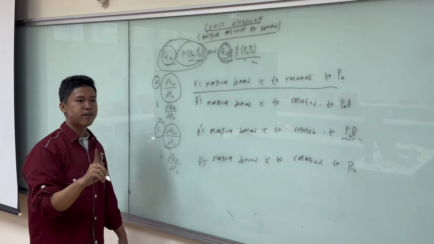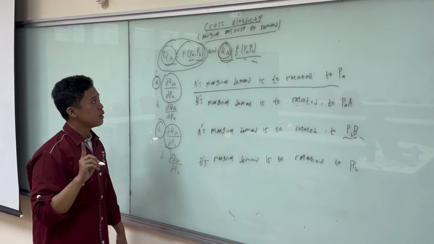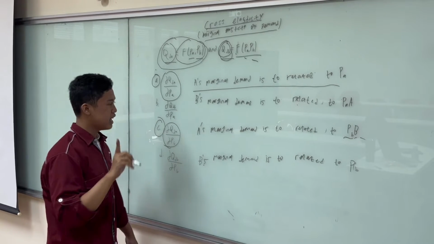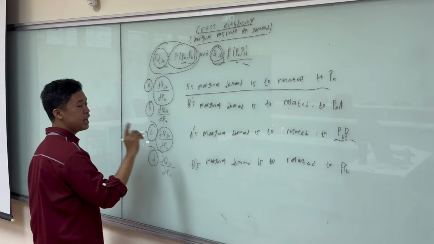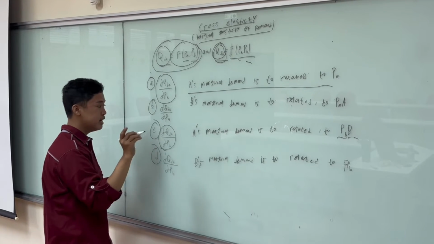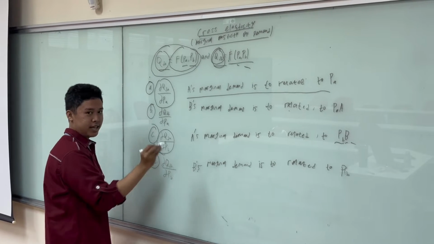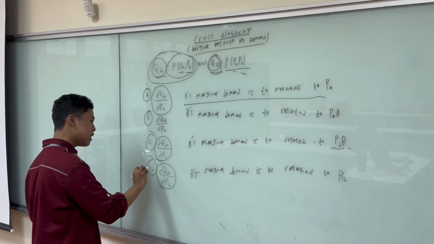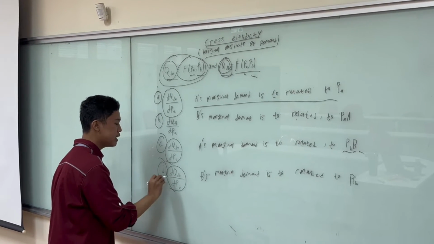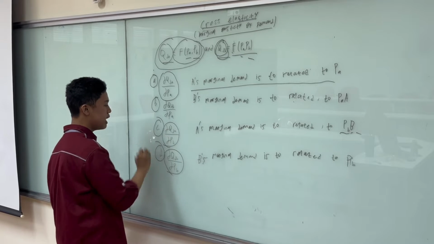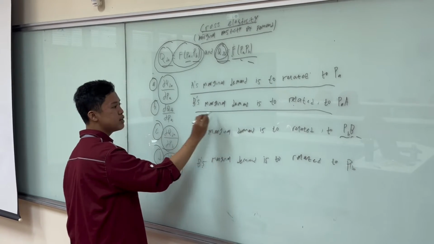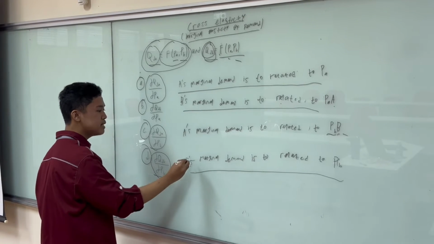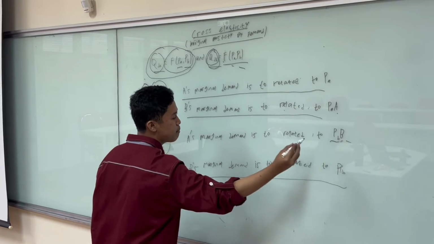After we look for the marginal demand for quantity demand A, now let's move on to the derivative of quantity demand B. Here we have B and D. In B, the derivative of quantity demand B divided by the derivative of price A. And D is the last one for quantity demand B: the derivative of quantity demand B divided by the derivative of price B. To explain B and D, B's marginal demand is related to PA and A. In D, B's marginal demand is related to the product and price B.